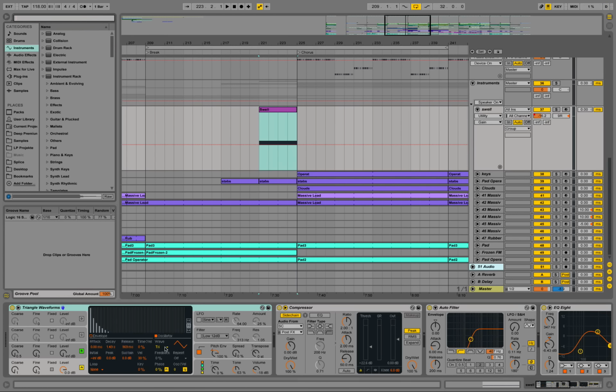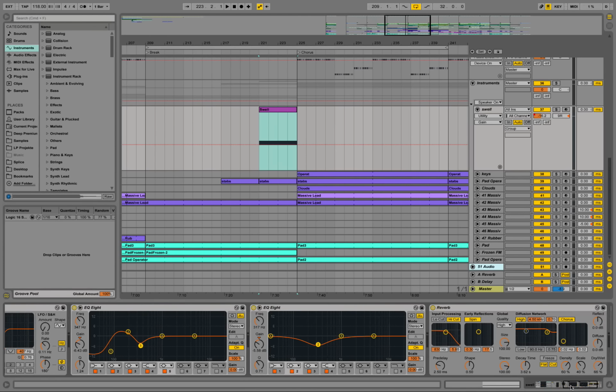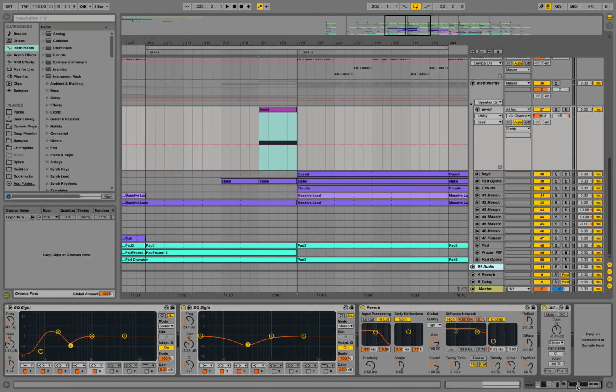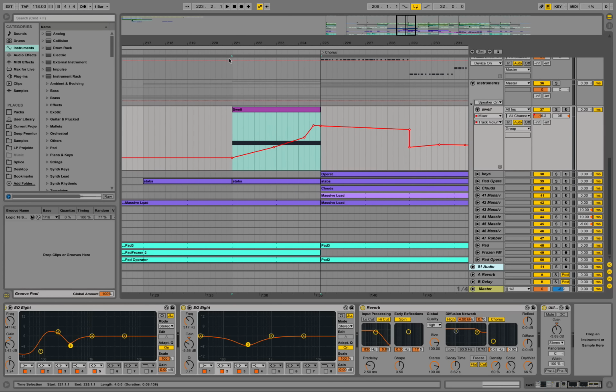Well, it's a triangle wave over here, basically. That's what happens. And then we have a sidechain on top. We have an auto filter here. We have this EQing pattern over here. Not too long reverb on top, but we are automating the volume over here, and we are kind of swelling into the chorus.